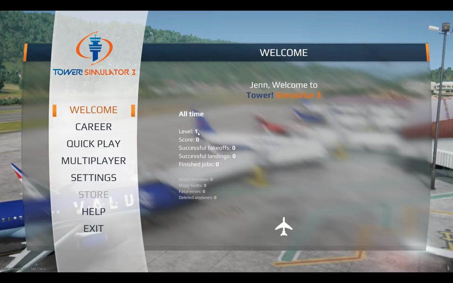I'm level 1. Levels probably don't mean anything other than skill, with some basic errors similar to the other game. Score, again, probably similar. Takeoffs, landings, finished jobs, which means there's the career mode, as you can see over here. Mistakes, major issues, fatal errors, and deleted airplanes. So just some fun little statistics to track, but ultimately they don't really mean anything unless you want them to.